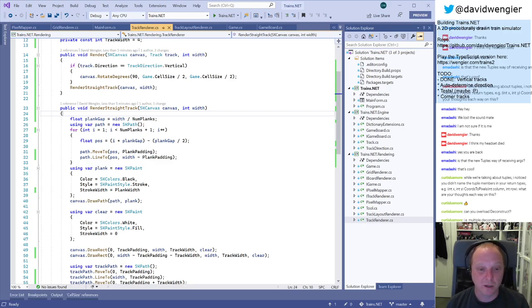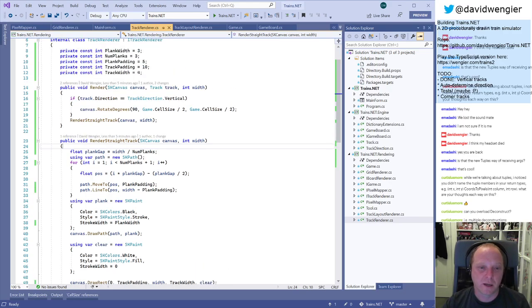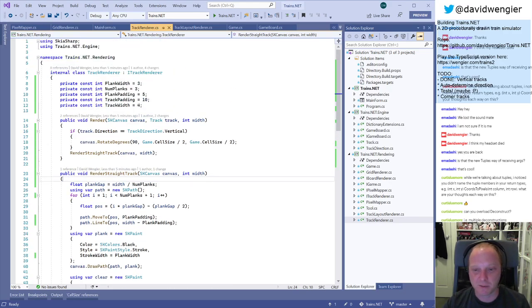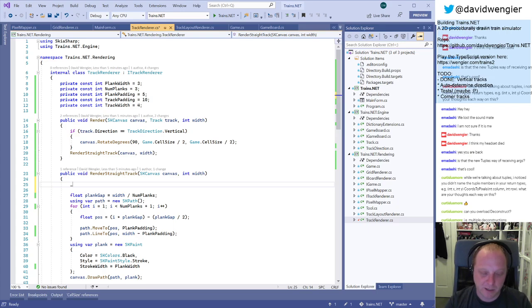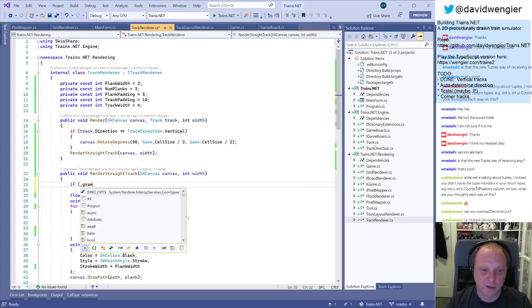And that would work. It means another dependency, so the track renderer needs to be able to call into the game board to find out the track status, but that's okay. Yeah, so herein lies the problem, right?